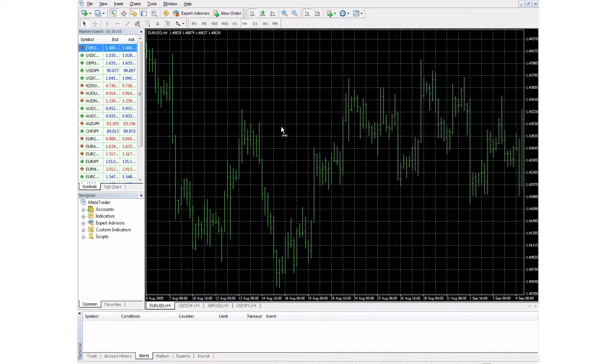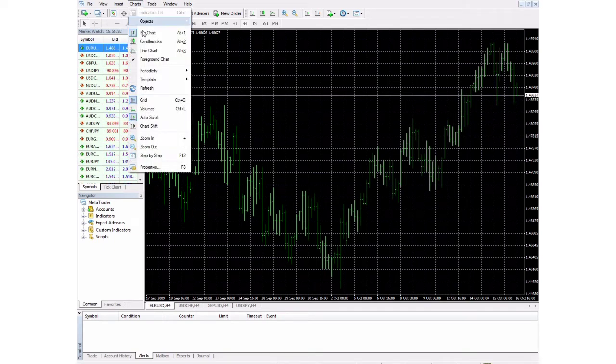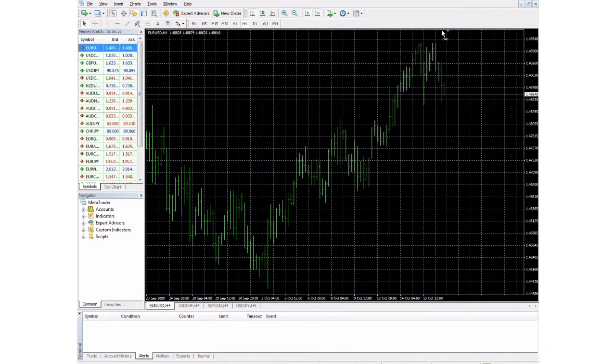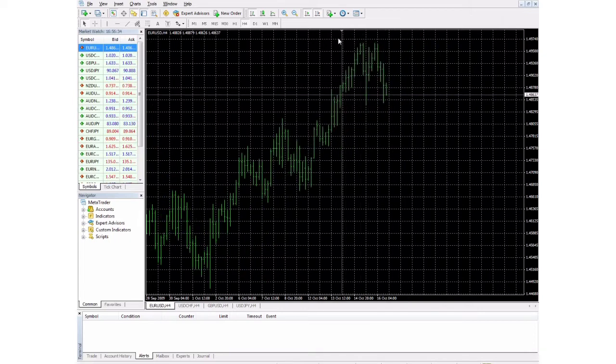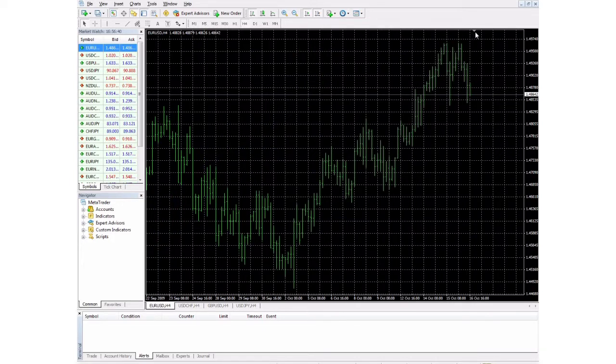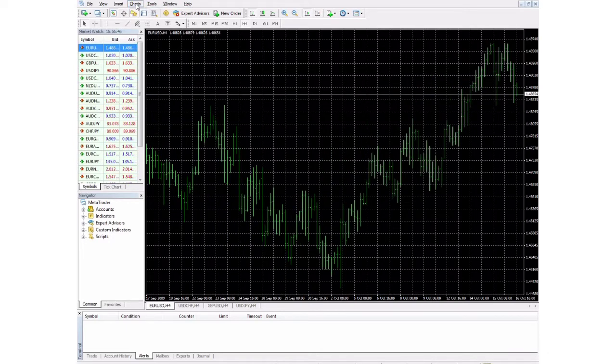So that's auto scroll off, auto scroll on. It pops back and sets it up so that the rightmost part of the chart goes to the most current price. Okay, so here we go. Chart shift. Can move it away from here if you want space in here to look at where the price will be going. Gives you more space there, and you can change that basically by moving this particular line. You see the little arrow up here to move that line. So we'll move chart shift back to standard.